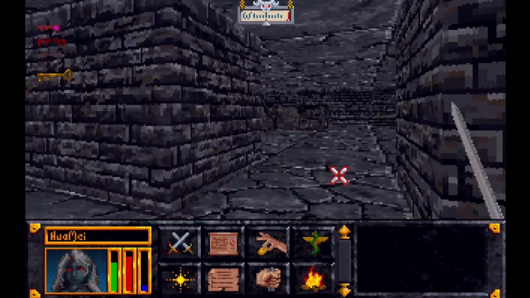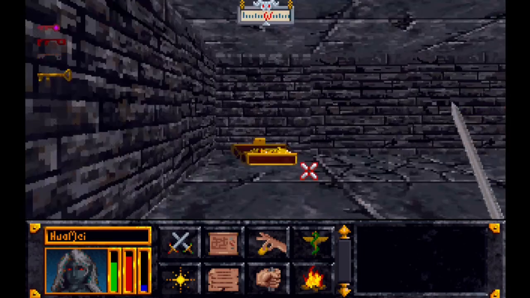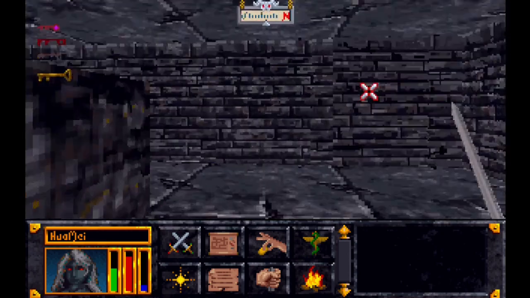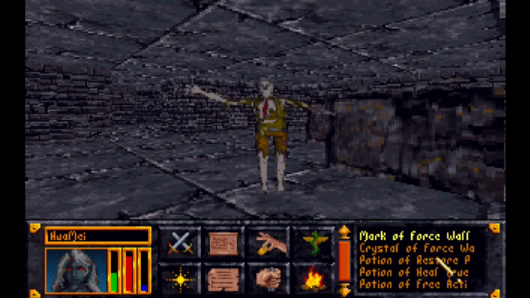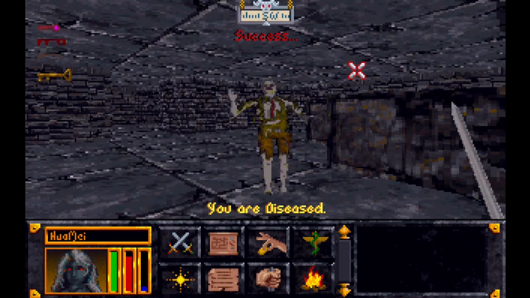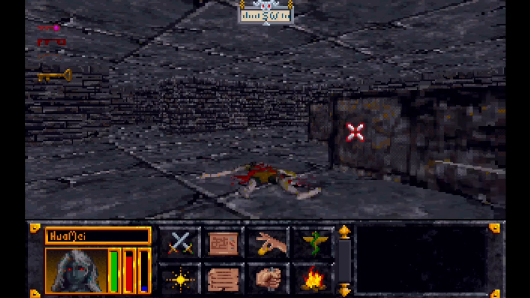There may be a ghost somewhere. That would be good news. Might be right behind us. Oh no, it's a zombie right behind us. Put some force wall up. Alright, go ahead. Flail away. We'll get a heal spell in. Diseased us as well. Crush you.